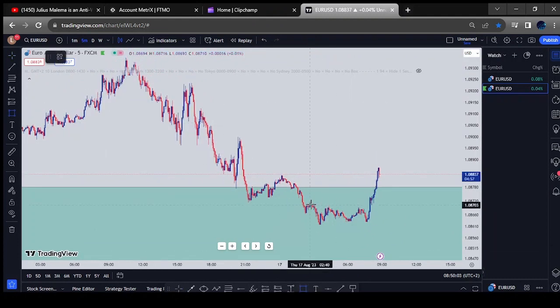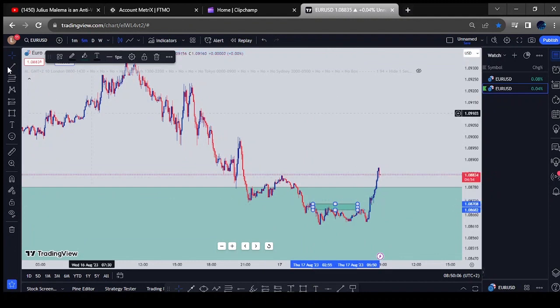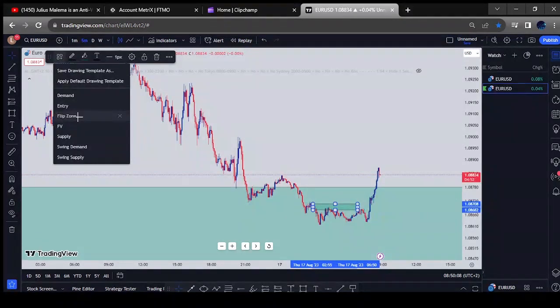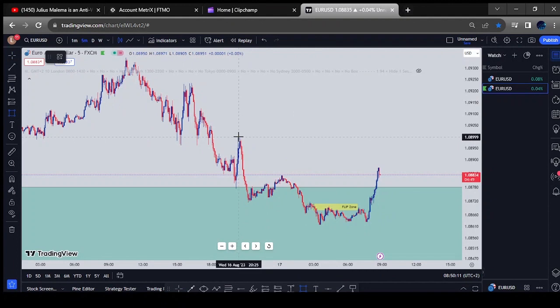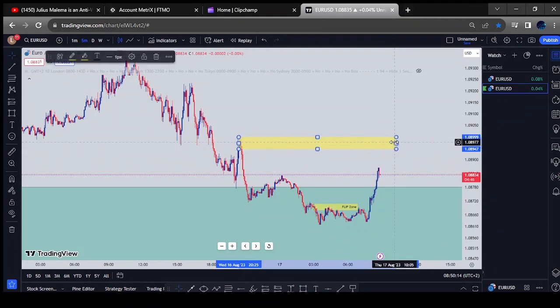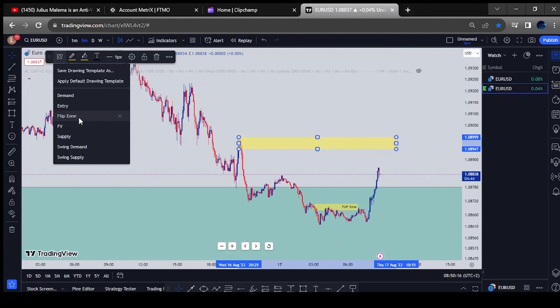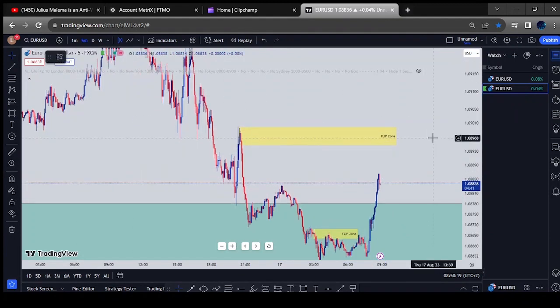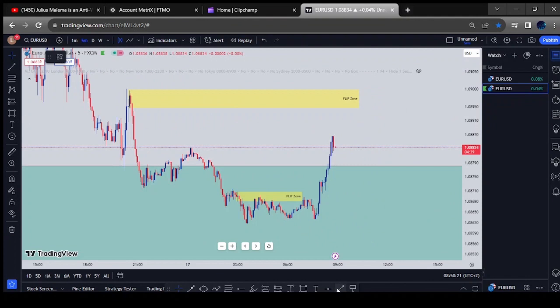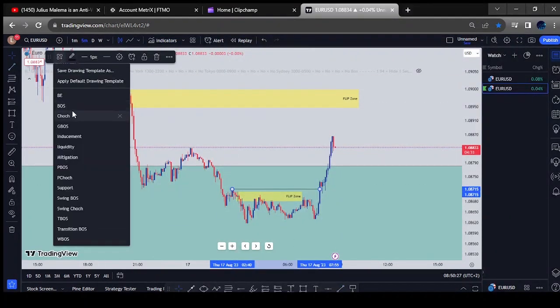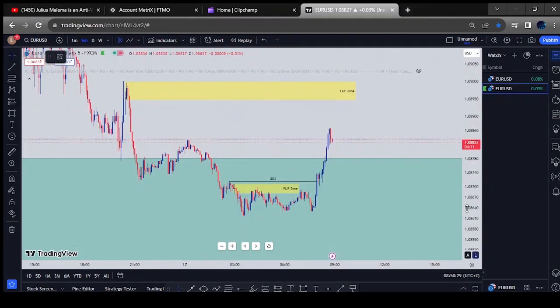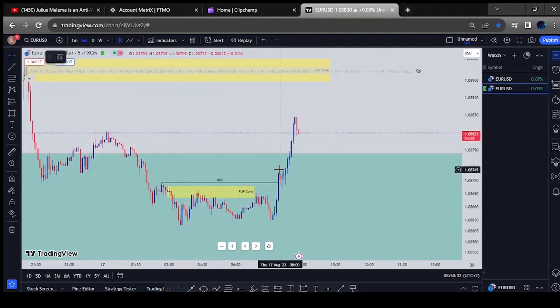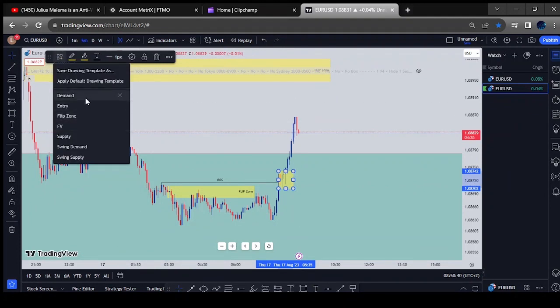okay, we had a flip here. But this would be for me an extended flip as well. This would be an extended flip if I'm looking at the daily time frame. So anyway, what we have now, we also had another change of character here, or at least a break of structure. I'm just going to call it the break of structure, and I'm not going to explain why I'm saying it is, but there's a structure that's broken.